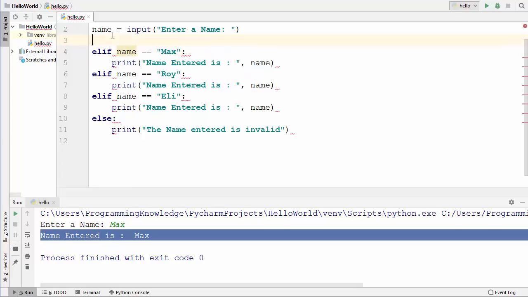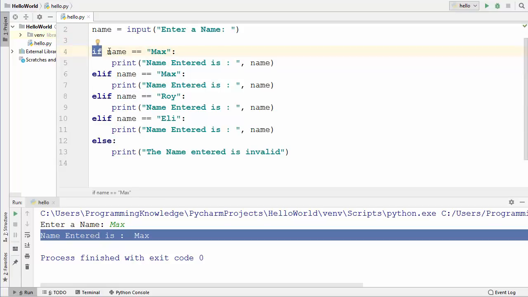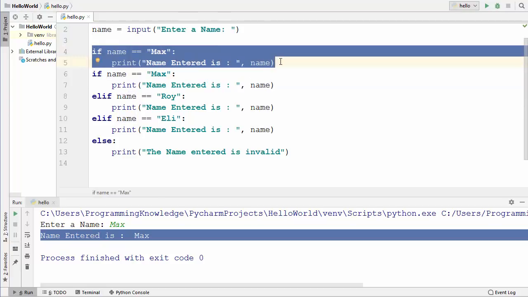You need to start with the if statement. So you need to write an if statement and check the condition first, and only then will you be able to write the ELIF condition. Now it's possible to use multiple if conditions, and then this ELIF will become part of this if condition, and this will be the separate if condition.